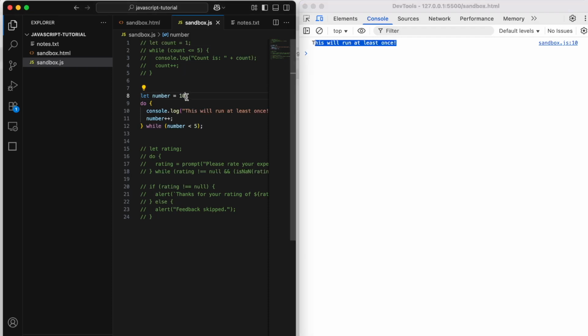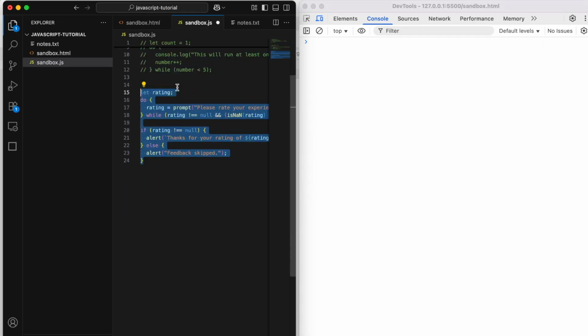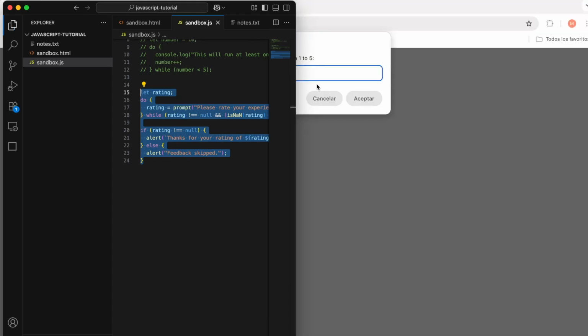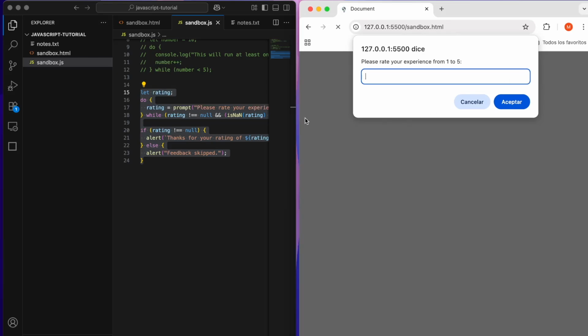If we were to go ahead and just say the number was 1, we're going to see that this runs those 4 times until it's no longer less than 5. And you'll see that number 4 next to the text. Now, in terms of a practical example, I want to discuss this one right here. And we're going to break this down so we can understand it some more.